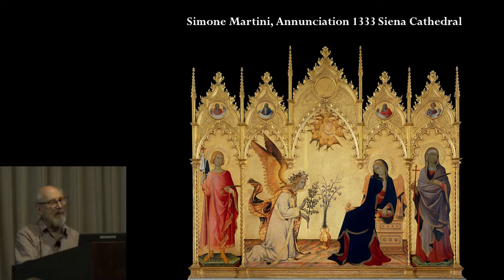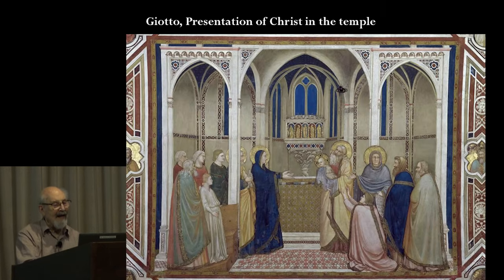Of course, it's really impossible to go to Florence without looking at the art, and I don't have time to do that. So I thought that I would just point out the huge change that took place in Florence. Here's a Sienese painting with this beautiful gold black background, but there's no idea of an interior space that has any depth to it. And so when Giotto began to create a greater sense of reality, it astonished people.